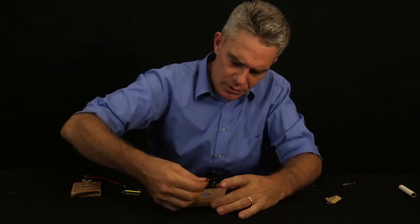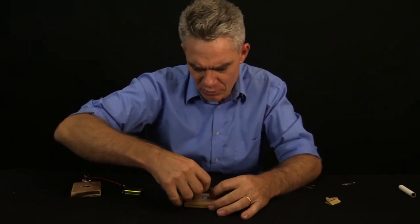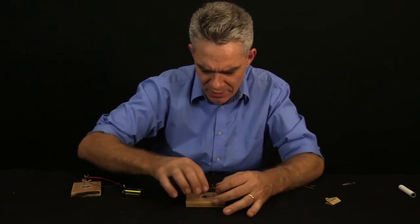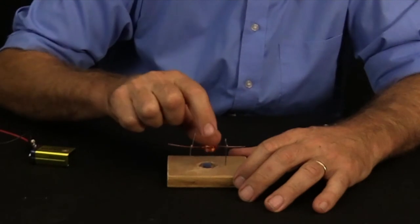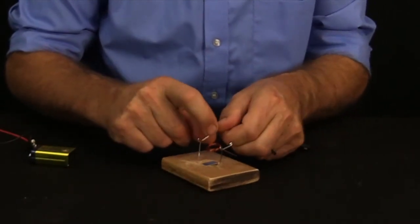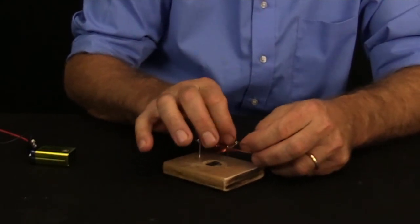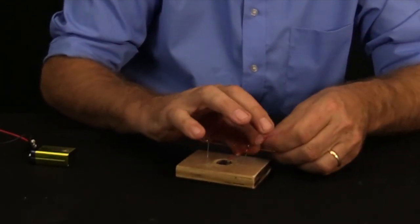Then I make sure it's nice and straight and I pop it into the rotor holders. I have to do a little bit of bending to get it in there, but that's okay. What's very important is that it spins easily even when there's no electricity. Then on one side I connect the red wire — I don't think it matters which side the red wire or the black wire goes. Then I pop it on the other side, through the little hole. So now the electricity can travel through the rotor.